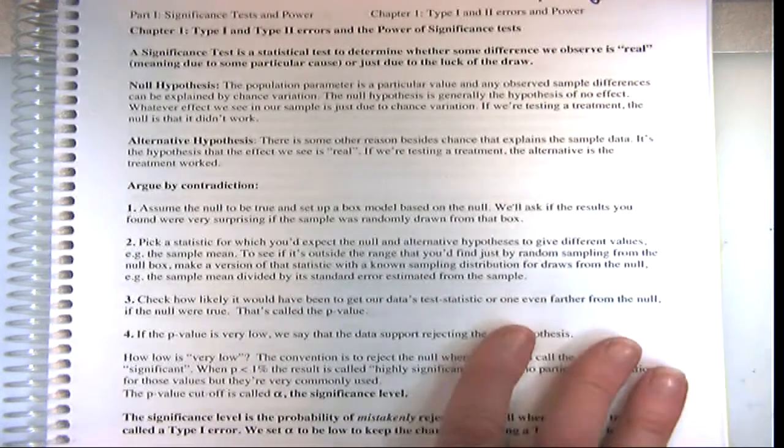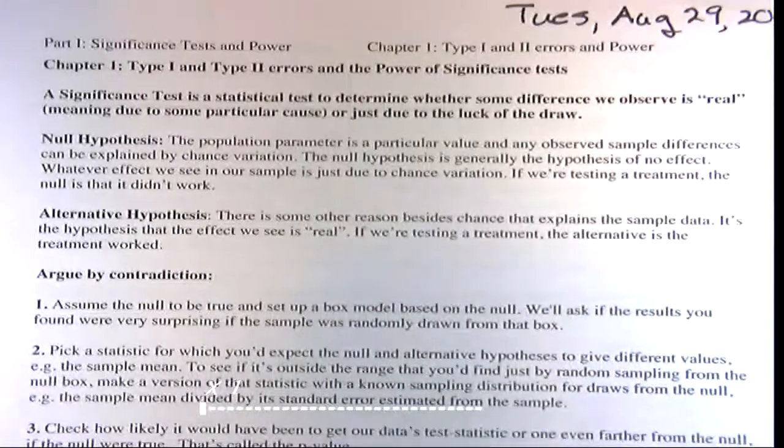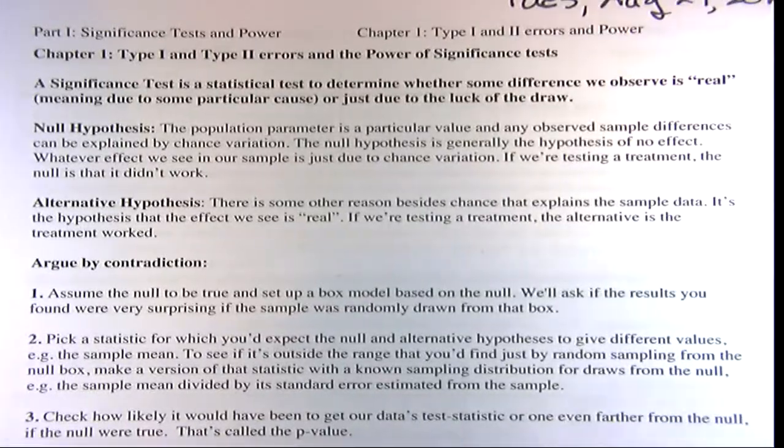Part 1 is on significance tests, p-values, type 1 and type 2 errors, and power. All right? First of all, how many people do not have a notebook right now? All right. Well, you're going to see this video. Let me see if I can get it better so you can read it. If you can't see it, just come down closer if you don't have the notebook in front of you. But mostly listen. I think we'll be fine without the notebook today.